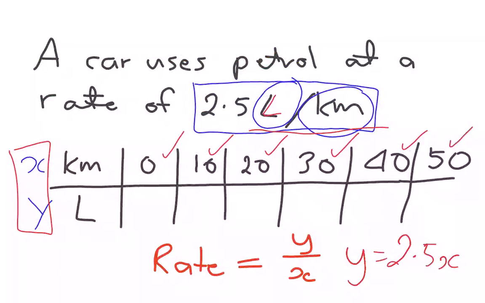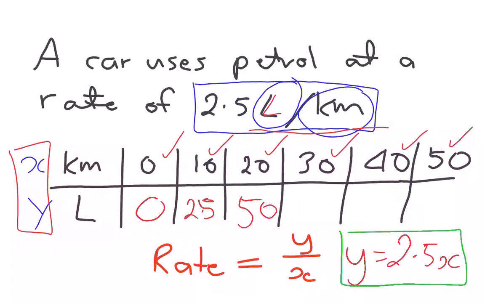What is 2.5 multiplied by 0? Well, that's still going to be 0. What is 2.5 multiplied by 10? It's going to be 25. 2.5 multiplied by 20, and I'll get 50. So you've got a formula that you've created down here that we can then reuse to complete the table. Okay, so that's the key learning here. This example, by the way, is on page 297.